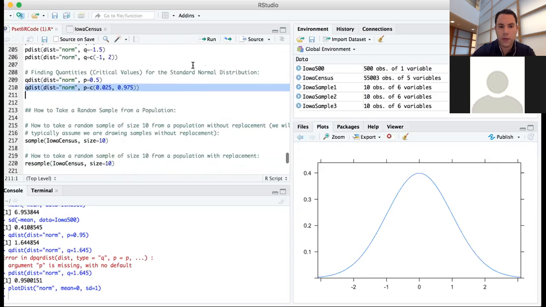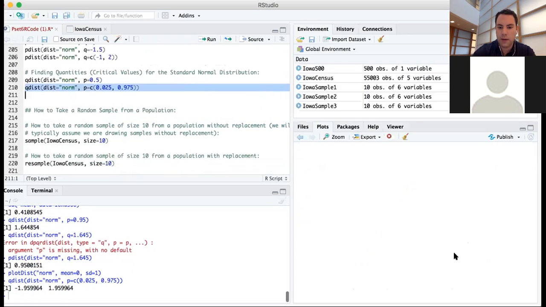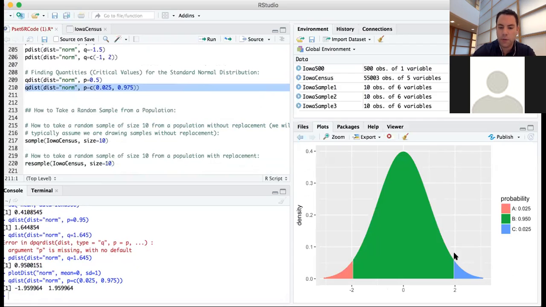And if you have a two-tailed test, you're going to look at both sides of the normal distribution. So in the previous example, that was just looking at a one-tailed test. In this case, you could actually look at a two-tailed test. So this is representative of 95%. So this is looking at a two-tailed test with each of the two tails having 2.5%. And the shaded green region is actually 95%. So this is what a hypothesis test using a 0.05 alpha would look like for a two-tailed test.